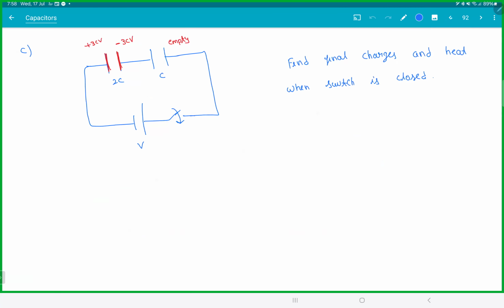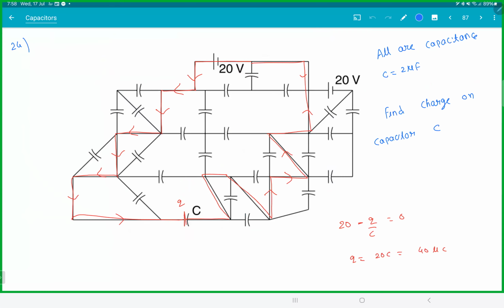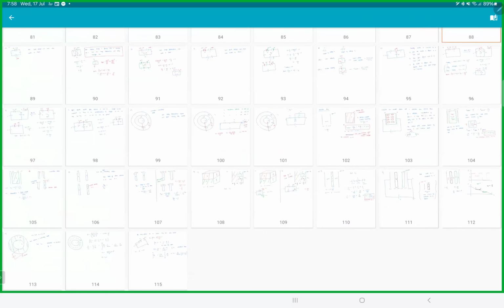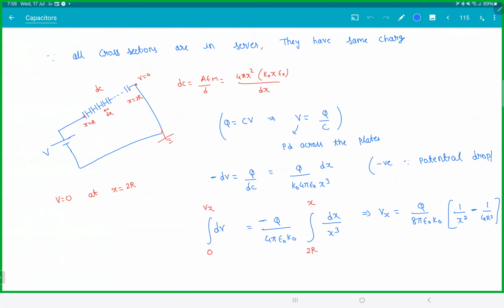We did some pretty good ones today, so do check it out. We're almost done with this. Maybe a little more is left. So next class when we catch up, we will do a few more problems on this. We will do force on a dielectric slab. Maybe we'll do 1 or 2 more problems like this, and then we'll wrap up. And next class we'll start off with current electricity.